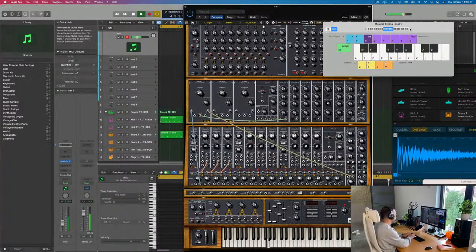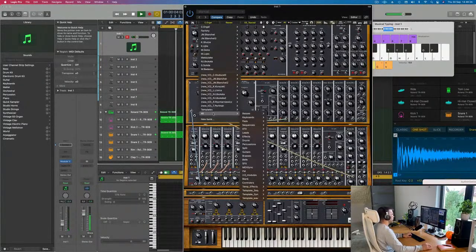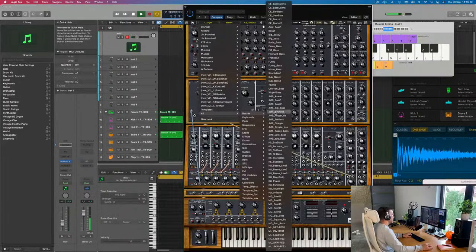Unstable, the synth. It's nice the way it's off, but okay. Just off enough. Okay, now I'm gonna go all basses.